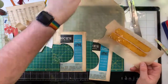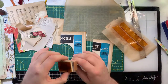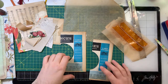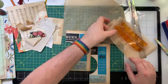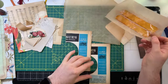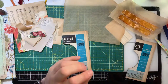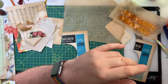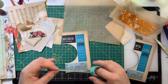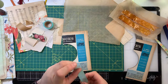So now I'll move that out of the way. That looks like that all the time. I keep it because I use it for the same thing all the time. There's no point disposing of it because I'll just do the same thing to another piece. The only thing is, this has already got sellotape down the side of it. So I'm going to make the sellotape that's already there look like this as well, but I'm going to mask off the rest of it.